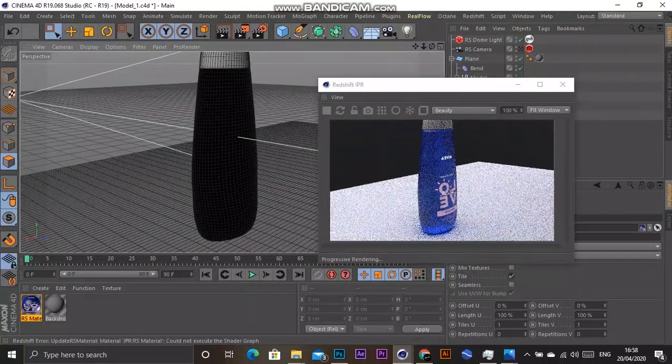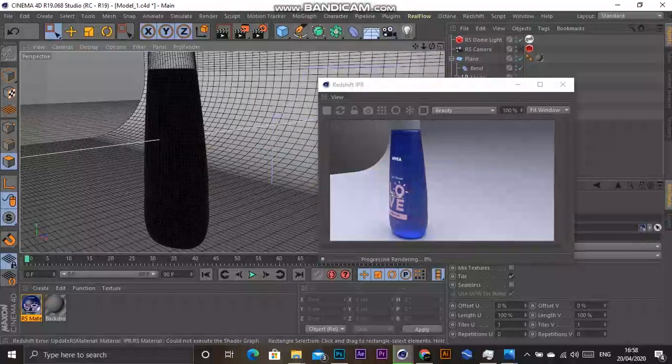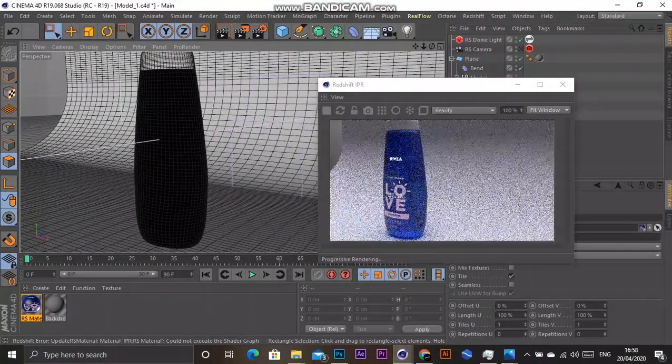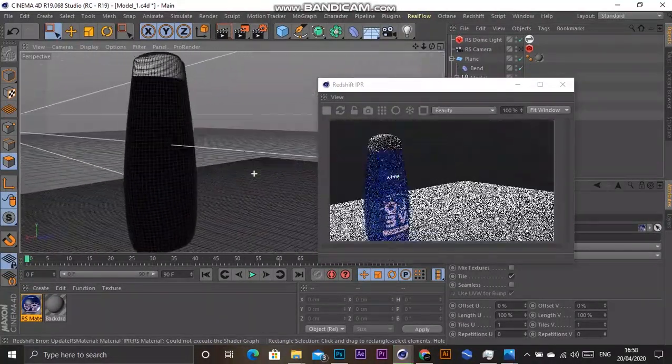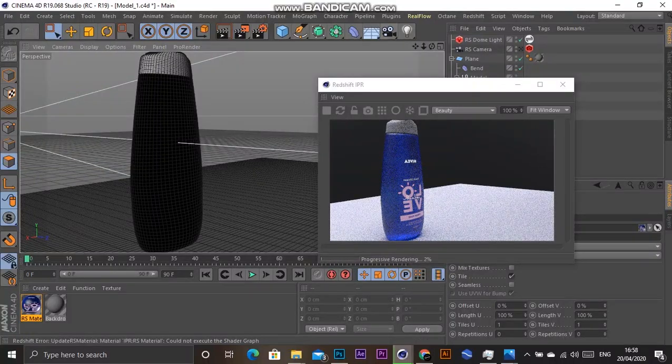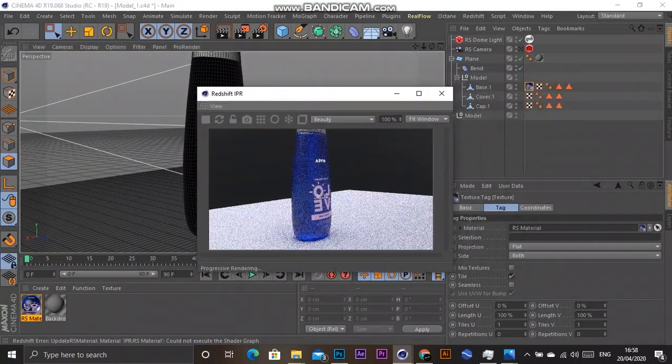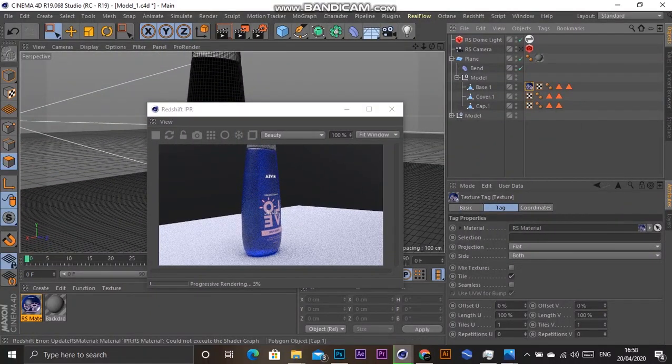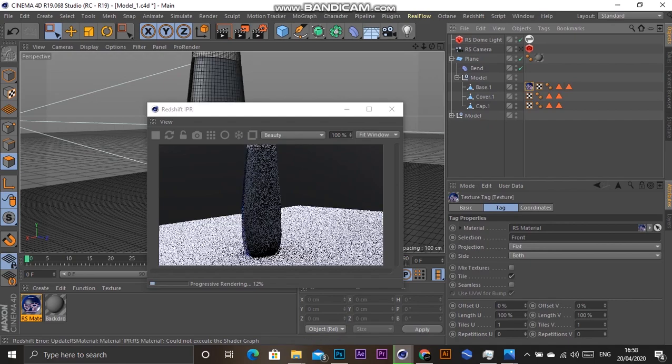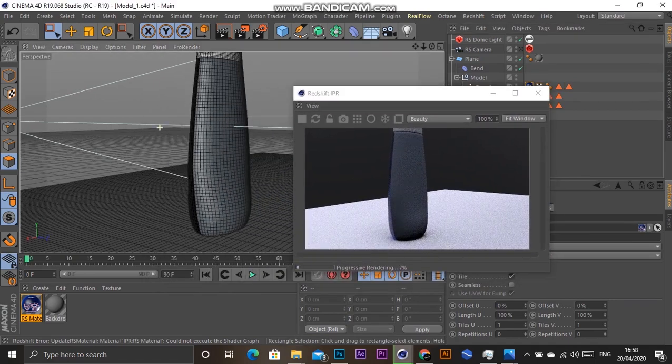That is why we created the texture tag to limit the texture so that it's applied only to one side of it. So I created two different selections, that is the front and then the back. So we'll just click and drag it to the front.